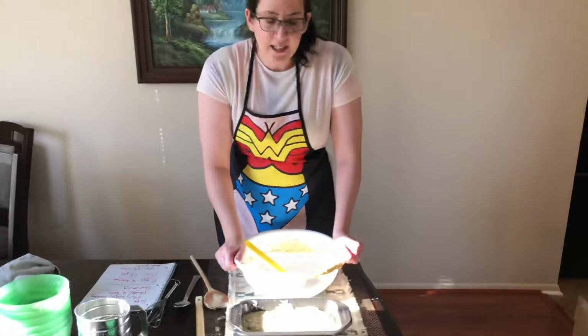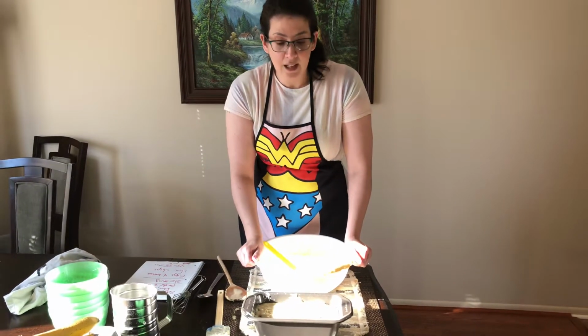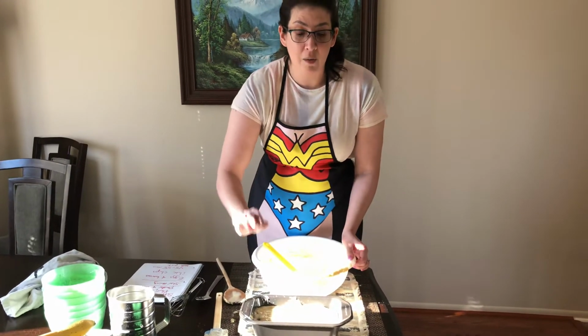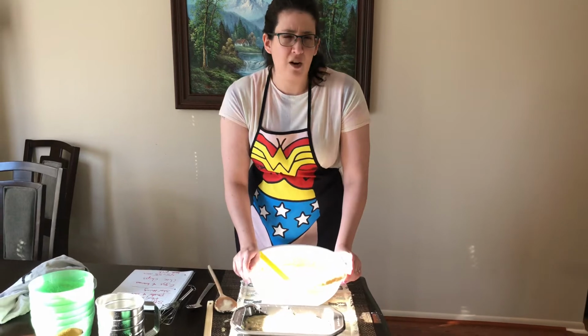What I would do next is I would put it in the oven for about 45 to 55 minutes. You'll know it's done when you take a toothpick and you stick it in. If the toothpick comes out clean, you know it's ready. If it comes out and it's still wet, put it in there for another 5 to 10 minutes and make sure you check on it often.